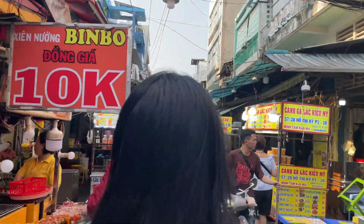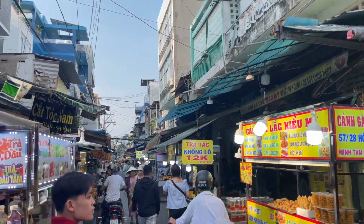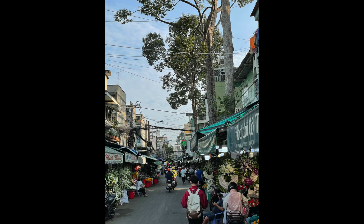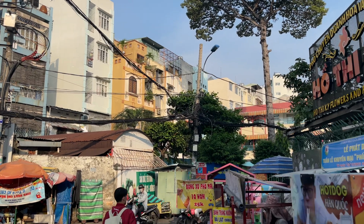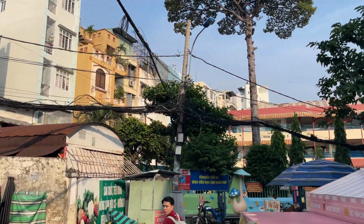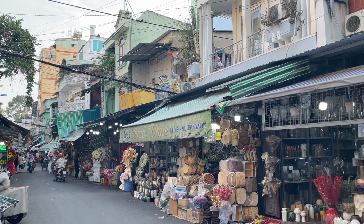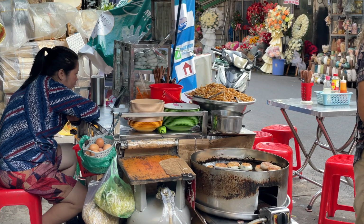Walking off the meal, we got straight back into things. It was so cool to wander through these tight streets, which were filled with a million businesses and shops. One area filled with all types of meat, one with seafood, one even filled with flower shops. This is a completely different side of the city to the wide boulevards and skyscrapers which we saw before. I found myself looking inside every shop and forgetting to take videos.